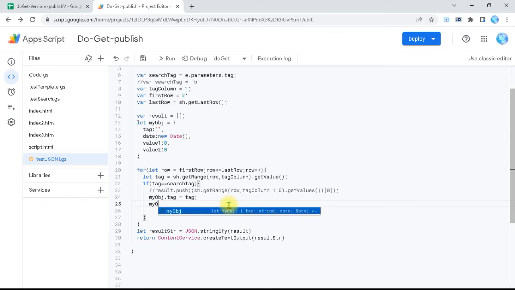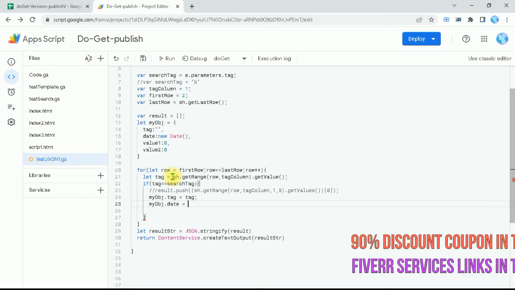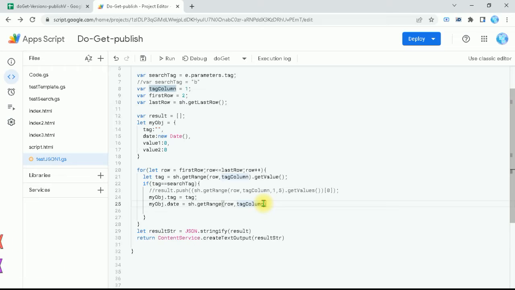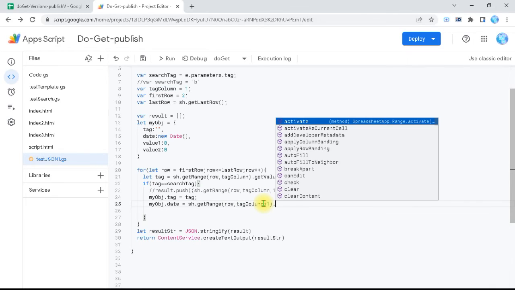Okay, and then my object dot date. This time I need to bring it from the sheet, so I use the range, but this time the date is the second one, so I use +1. So I move to the next column, and then dot, I need to get the value.